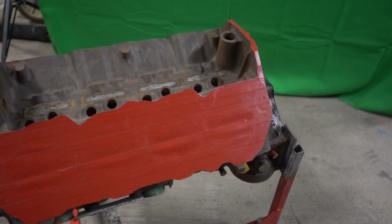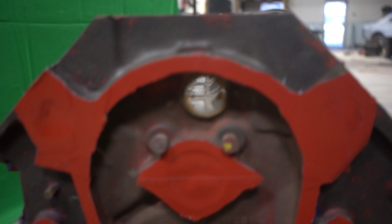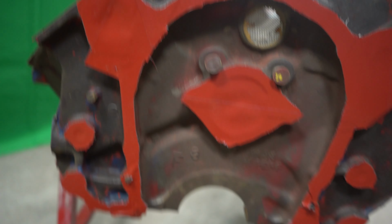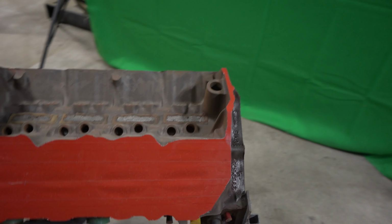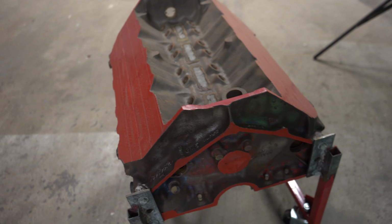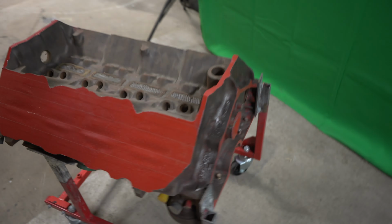Okay, so we have the block all taped up. We've got the holes plugged, have threads. Other ones are covered, and we're gonna go ahead and get this blasted. It has been outgassed. We did use wax and grease remover on it, but after we blast it, it will come out nice and clean.